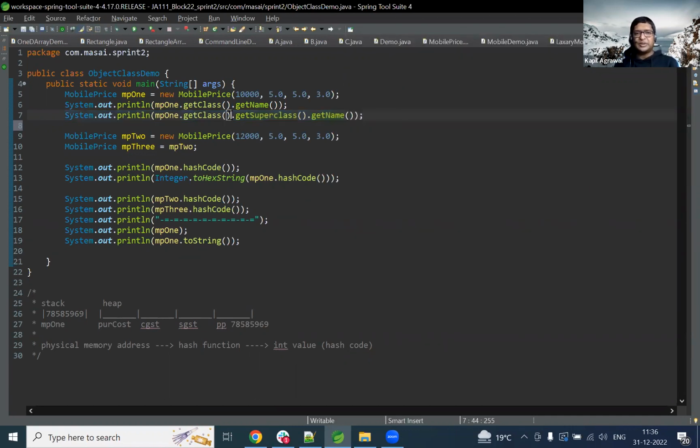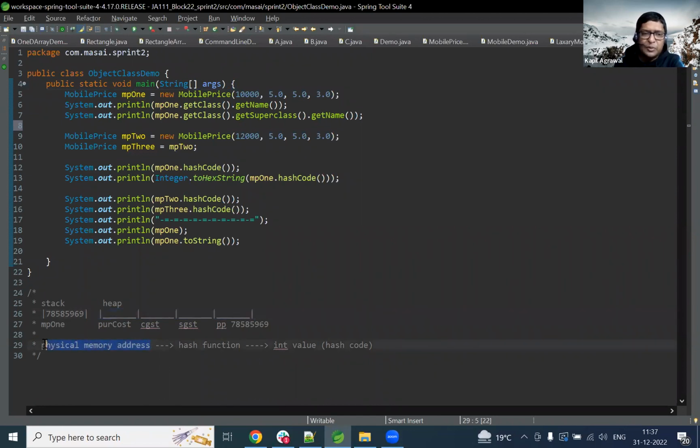Let us talk about some more methods. Actually, before this, it will be good to talk about one more thing. You can see that we are writing MobilePrice mp1 = new MobilePrice(10000, 5.0, 5.0, 3.0). When this syntax is executed, first of all memory will be occupied in the heap, which is a part of RAM.